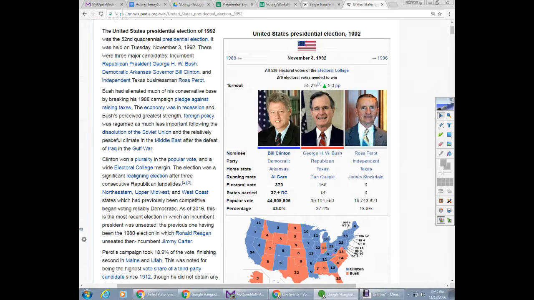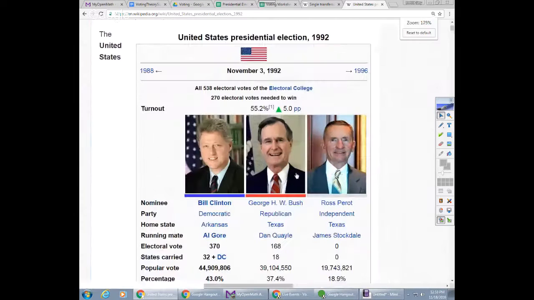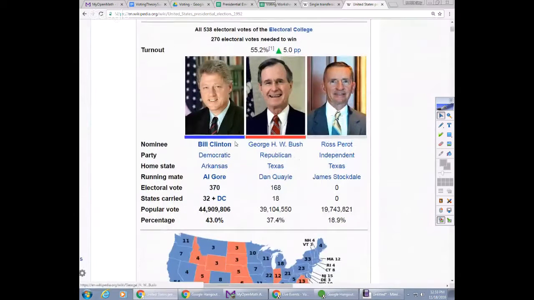Okay. But the point here is, if we look at the data here, when Bill Clinton, George H.W. Bush, and Ross Perot were going against each other, ultimately the vote came out where Bill Clinton got a plurality of 43%. Not a majority, we do not require a majority. Now that was the popular vote. The electoral vote works out so they do get a majority.